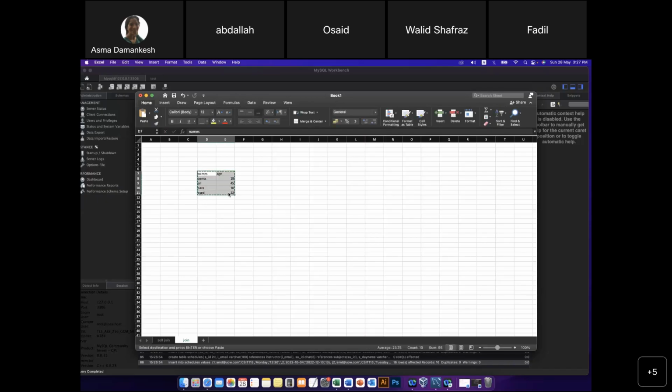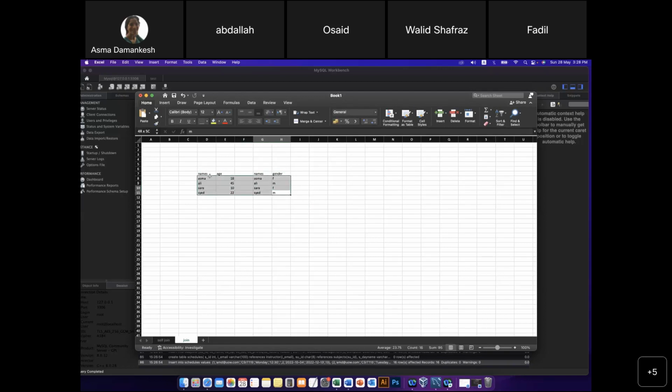Then I have another table, and this one has gender: female, male, female, male, male.